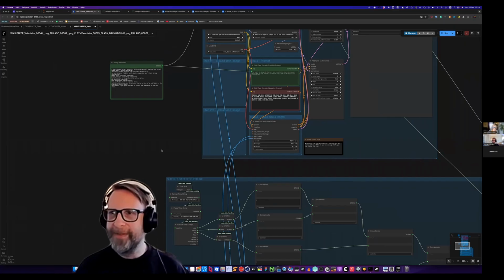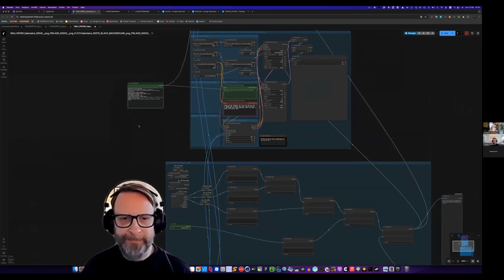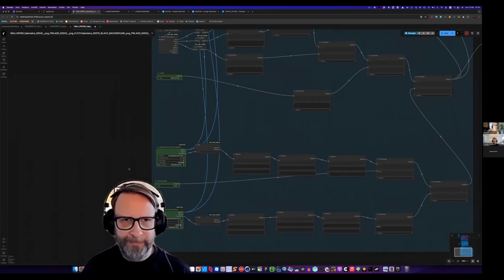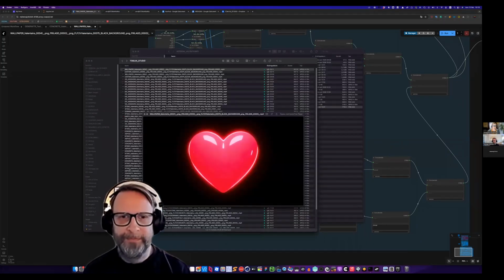Anyway, what we're doing is we're looking at this heart project that we've created, and we're inside Comfy, and Thomas is showing us how. The next step of our Valentine's project is to generate a clip where the shape of the heart has some sort of material around it.